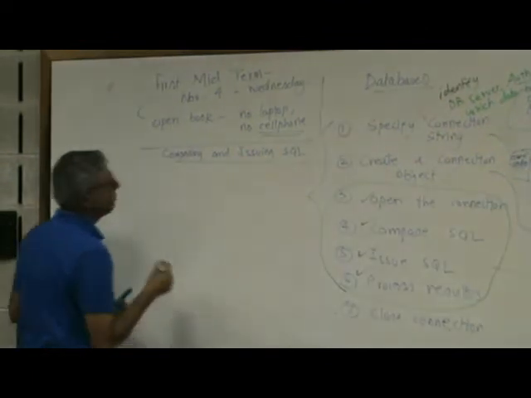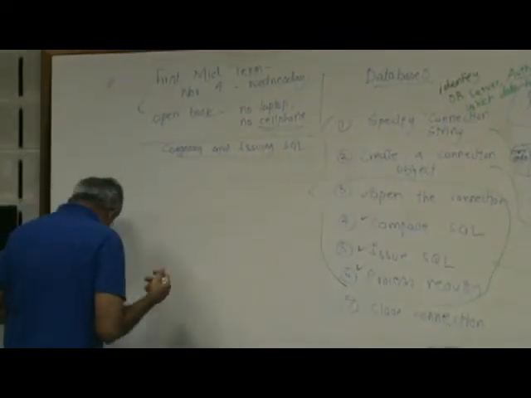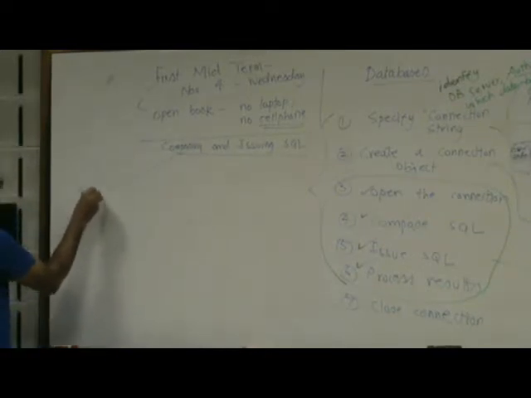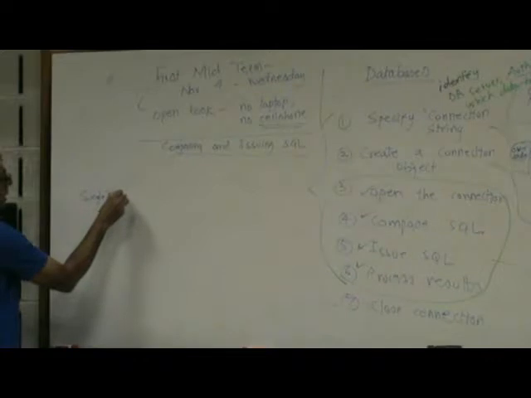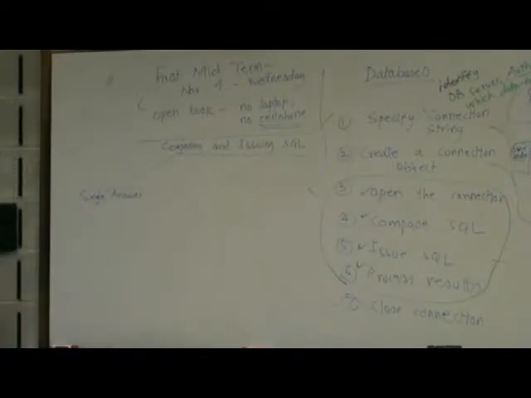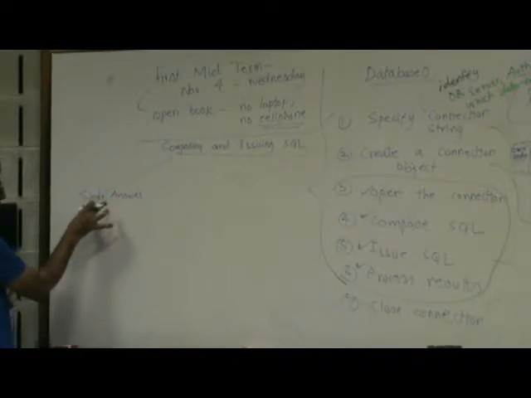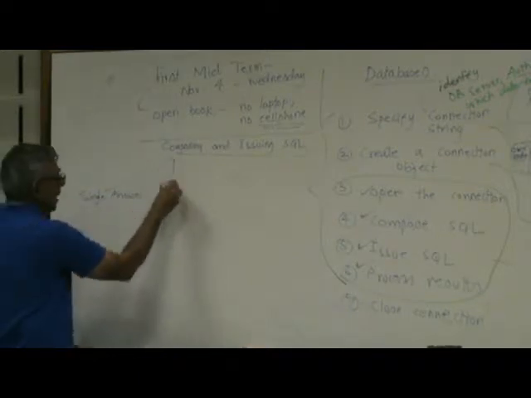Okay, so typically there are 4 kinds of needs that we have with the database. We want to get a single answer from the database. The single answer situation could be you are trying to log in. All you care is, does this user exist in the database? Or you wanted to find the price of a product. In that case, all you care is what is the price given some product ID. So those are the type of situations where we want just one answer from the database, right?